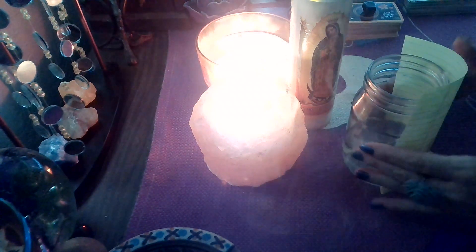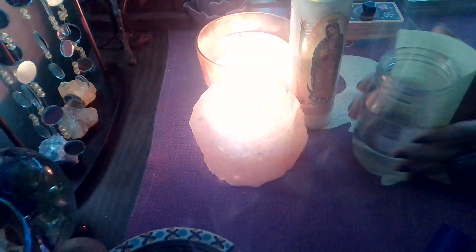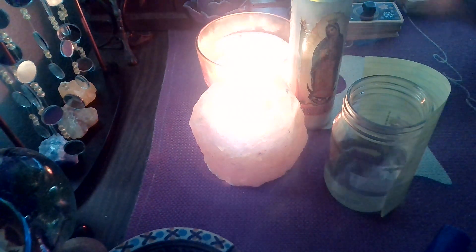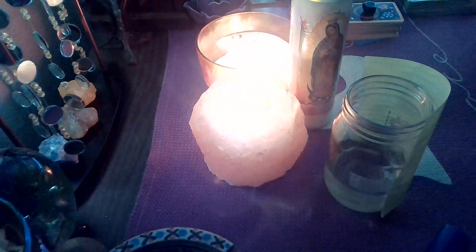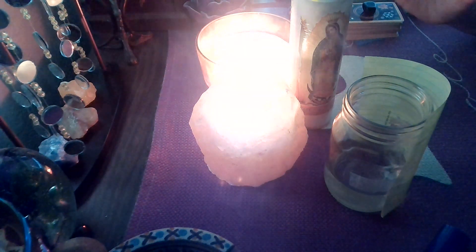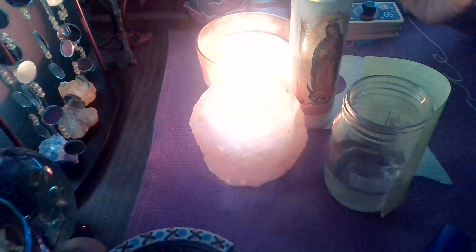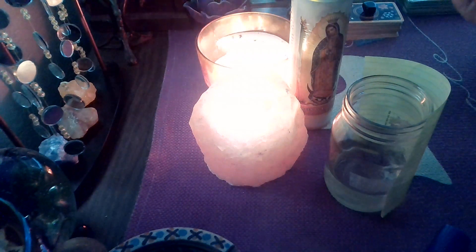You can fold it, whatever you want, and then you tape it onto your glass of water. You can put as much or as little water in here as you want — you don't want to put too much water because you're going to drink this water. So your request is right here on the water. You've got your candles lit. Tonight I'm going to be doing this outside and I'm going to have all my crystals out so that they will be charged by the full moon tonight. So tonight's the night, guys — charge your crystals out under the full moon.